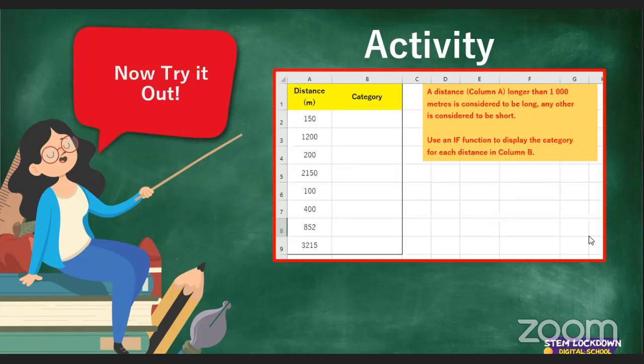When you're creating your logical function, you make use of relational operators. We're going to talk about that tomorrow as well, like greater or equal to, less than, the inequality signs. So this is the first part of the function, the condition. What should be the result if this condition is met? We're going to say, in quotes, pass. But if the condition is not met, what should be displayed is fail.